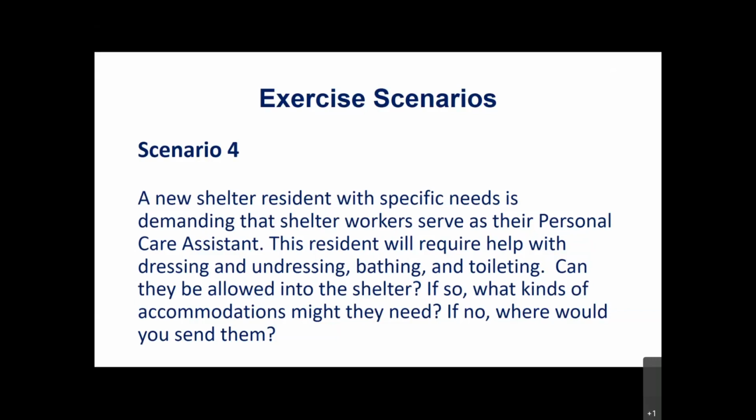And while this isn't on here, I want to remind people to remember that there might be people in the shelter who would be willing to provide assistance to this individual. So some discreet questioning of other shelter guests might be appropriate here. And that's very appropriate too. You might find people in the shelter are more than happy to have something to do. So making sure you have someone that's appropriate would be great.